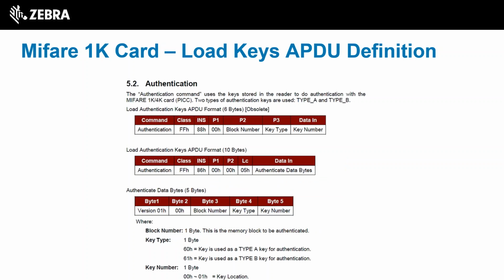P1 and P2, they follow the same format as the read and write. We're talking about blocks. We're going to authenticate on a block. Block by block, we'll authenticate to be granted access to do read and write. Or in the case of block 3, the sector trailer, you want to have permission to write a key in or read a key out and lock down the access bits, define what our security is going to be for that sector. Block number, block key type.